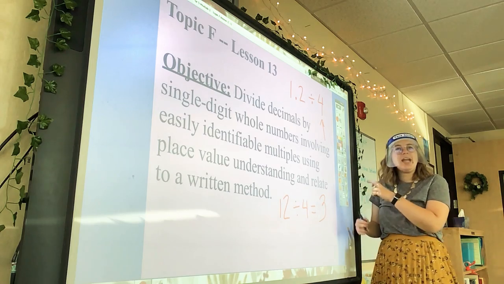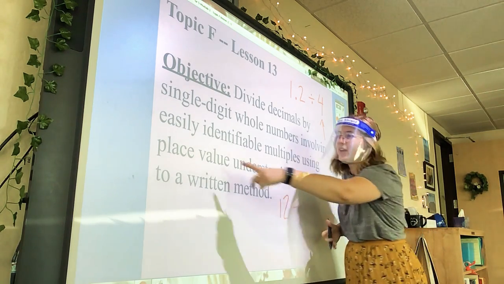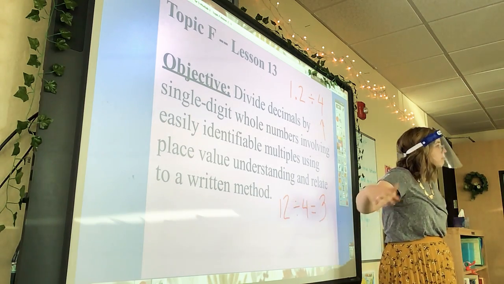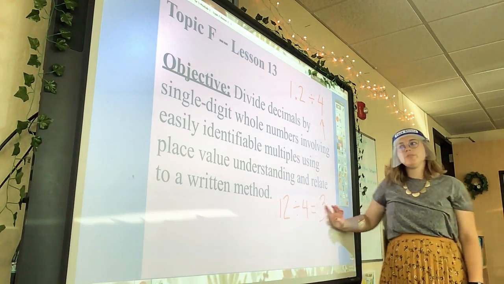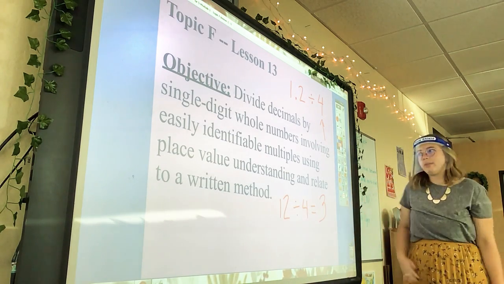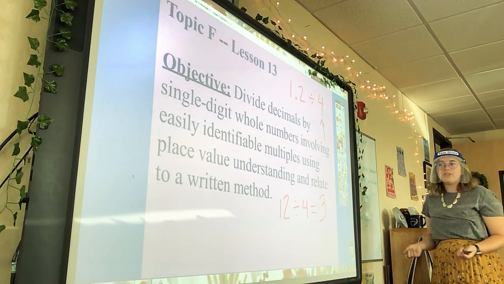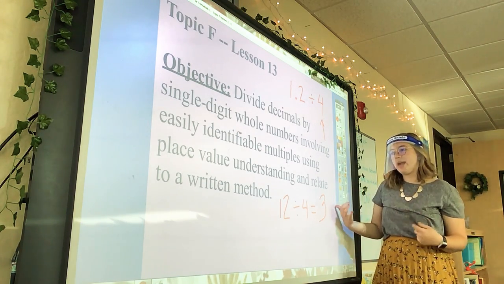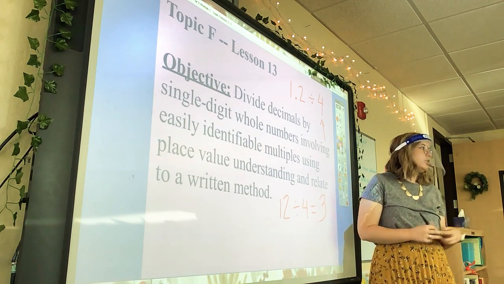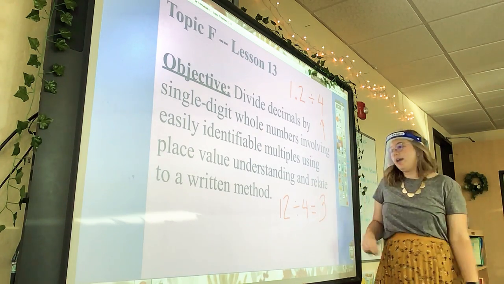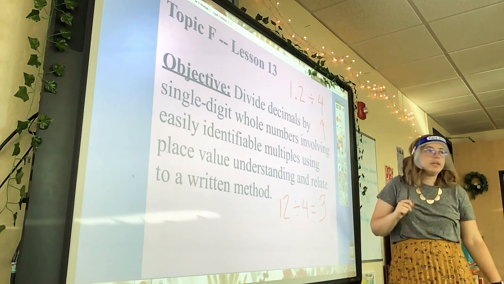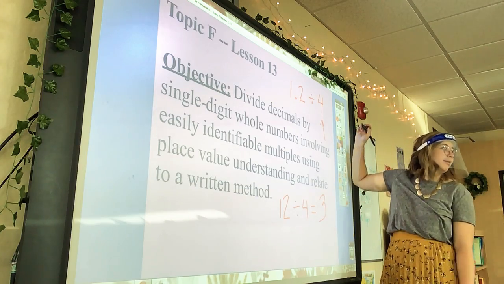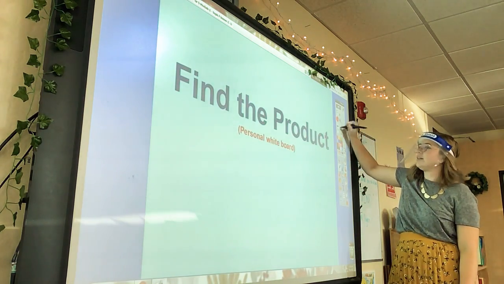We know that. So, it's almost like, think of this phrase right here, easily identify multiples, as like doing division backwards, right? It's the multiplication part of it. So it's like the backwards part of division, okay? And then using place value understanding, so we're going to still be talking about tenths, hundredths, thousandths, like using that vocabulary. And then relate to a written method, which is just standard algorithm, okay? Which is like this up here, okay? So any questions? Okay, sweet. You good, Brady? Okay. It'll make more sense as we go along, okay?